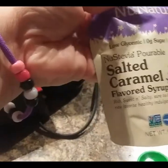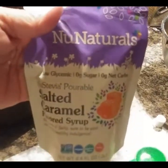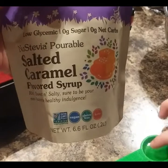So once again, I got this out of my keto crate. So I'm going to actually go on to Keto Crate, and I think I'm going to order a couple more of these and see if I can find different flavors, because I really like it. And you can see someone else likes it because she keeps dipping into it.